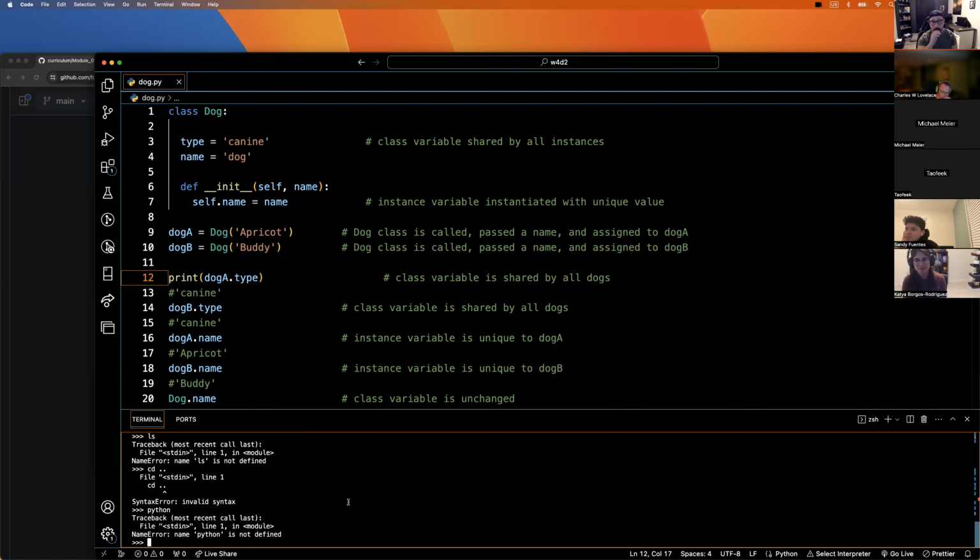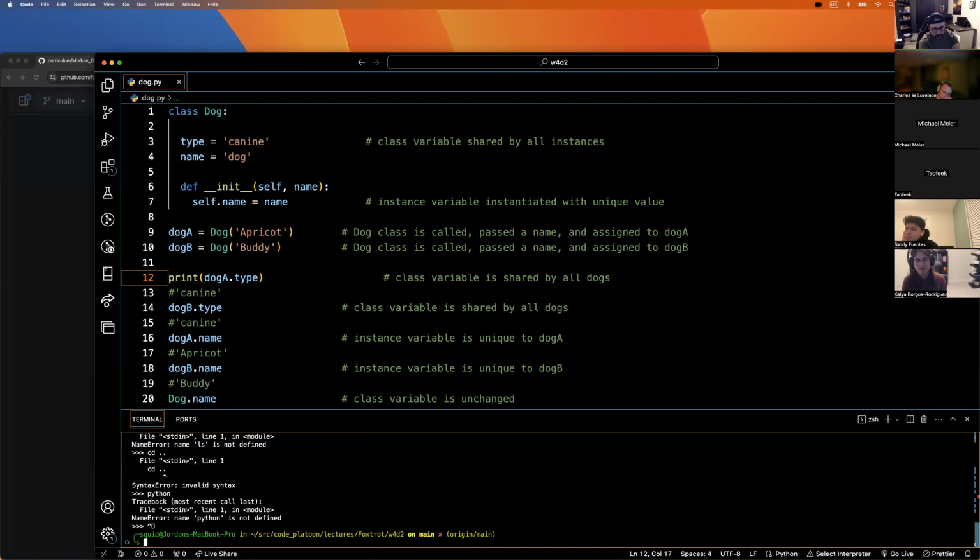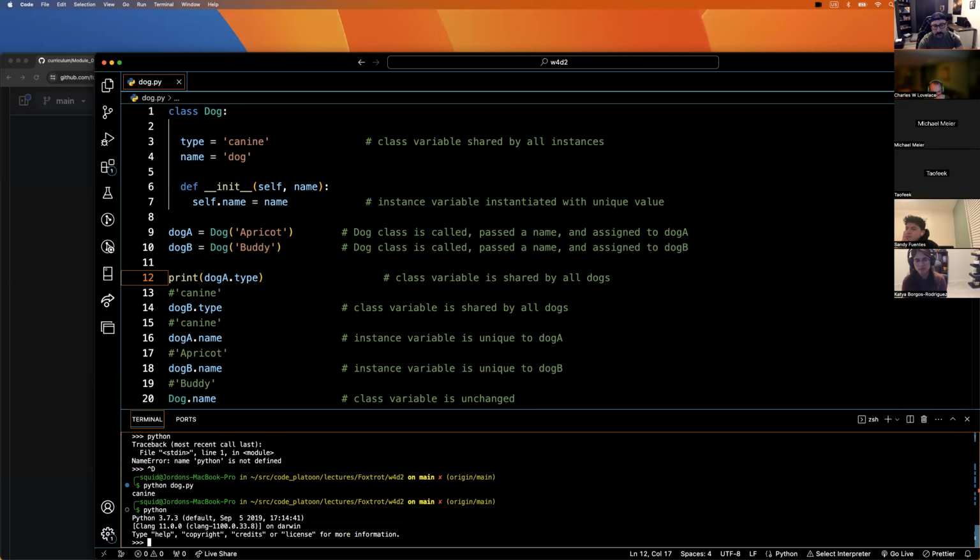Don't really care. But what's important is normally where I would run Python and then hand it a file, that is running the Python executable, opening a shell of Python, running the script through it, closing it down, and then you get the output. I don't have to do that. And it makes objects a little bit easier to understand. This is another way to work with them. So while I'm walking through object-oriented programming, while you do this on your own, you've got a few different options for how you want to interact with these objects because they are instances.